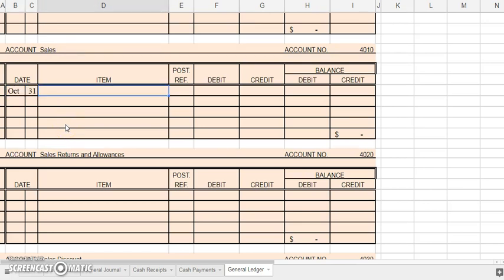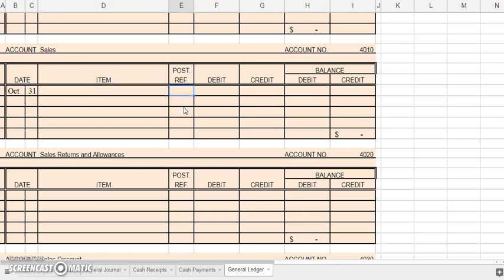The date is always October 31st. In fact, if you don't want to worry about the date, I'm okay with that, because we know that the accountant is always doing this on the last day of the month. Therefore, it should be expected that all of the dates are the last day of that particular month. But, you know, we're in the habit of putting the date, so if you want to, that's totally fine. So I'm going to put October 31st.